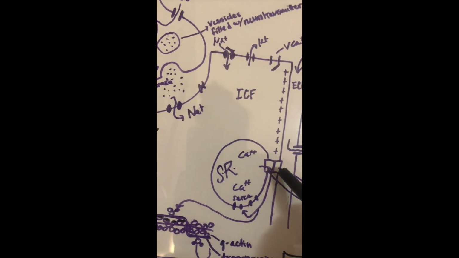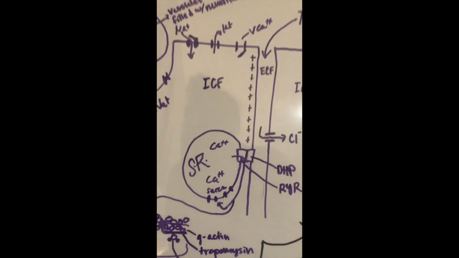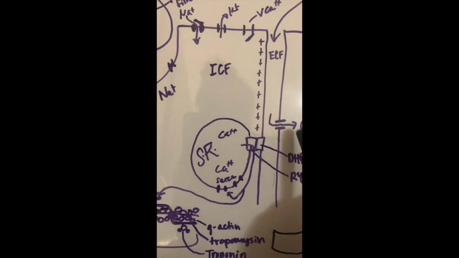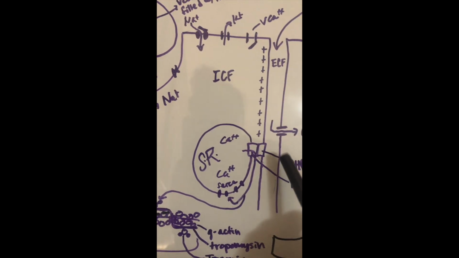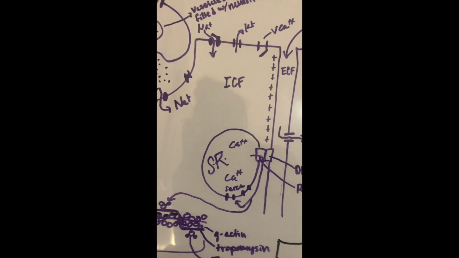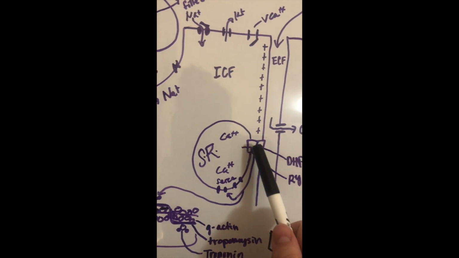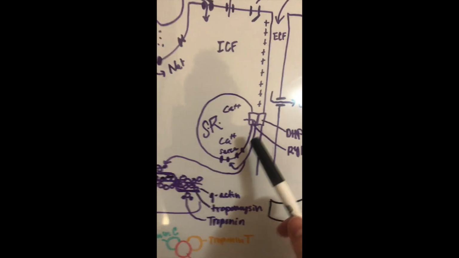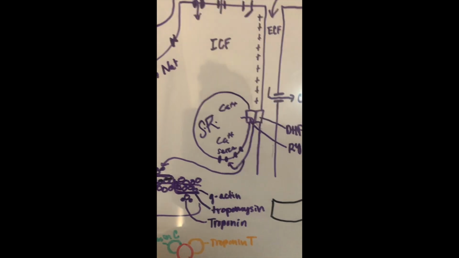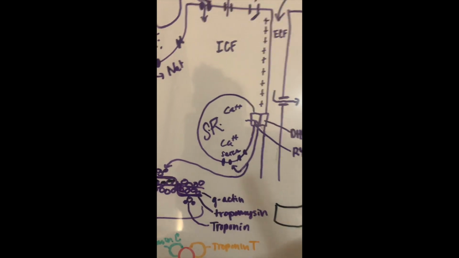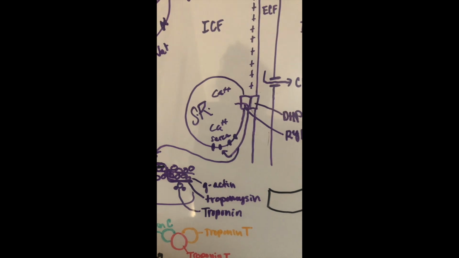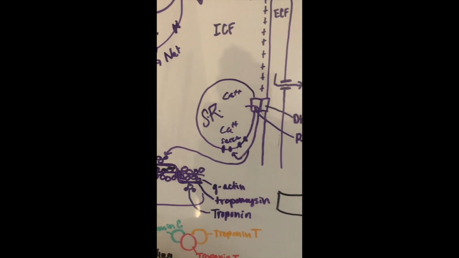Now this calcium is going to come out, and since both of these are open, you might say, hey, it's going to want to go to the ECF. Well, it does, but you've got a driving force of calcium from the outside, the ECF, also pushing in. So what happens is that driving force pushes the calcium that's coming out of here down. And it has two different routes that it can go. The first one is it can be reuptaken in by our SERCA pumps, and it just filters back in. But this is a very expensive process because this is moving it against its concentration gradient, requiring ATP.